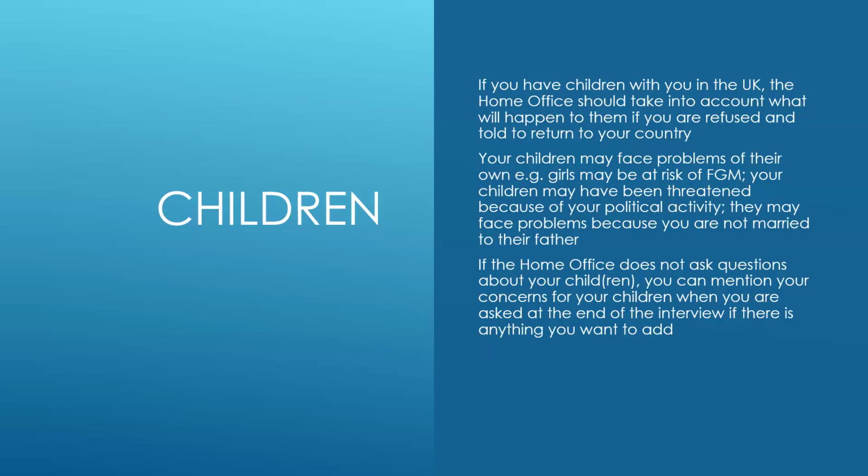There might be girls at risk of FGM, female genital mutilation. Your children may have been threatened because of your political activity. They may face problems because you're not married to their father. If the Home Office doesn't ask questions about your children or your child, you can mention your concerns for your children when you're asked at the end of the interview if there's anything you want to add.